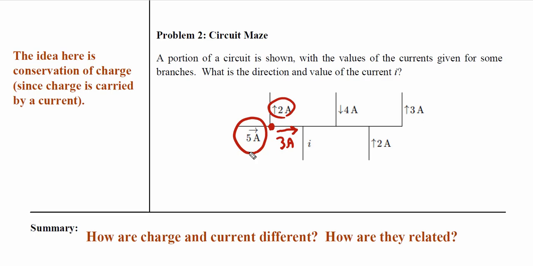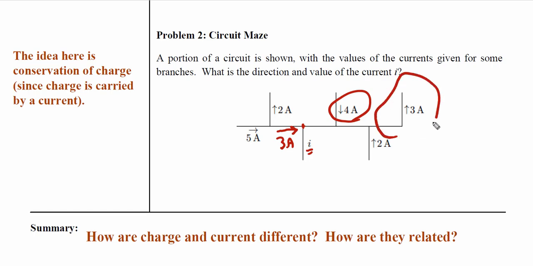Okay. So we know that going into this junction where we have I, that is 3 amps. Looking to the right of this circuit, we're concerned about finding out what this value of I is going to be. Looking to the right of this circuit from this junction point, we have 4 amps going down into the circuit. We have 3, even though it's drawn interestingly, this is just one straight wire. There's no junction at this corner. Okay, so there's no splitting going on. But we do have this 2 amp branch that's coming into this junction right here.